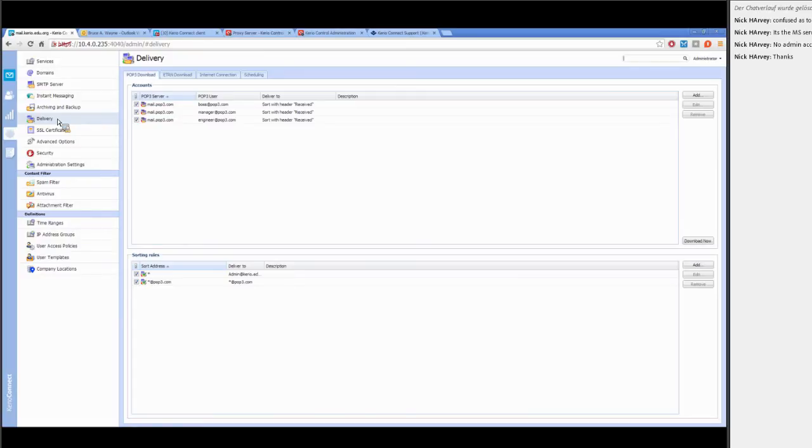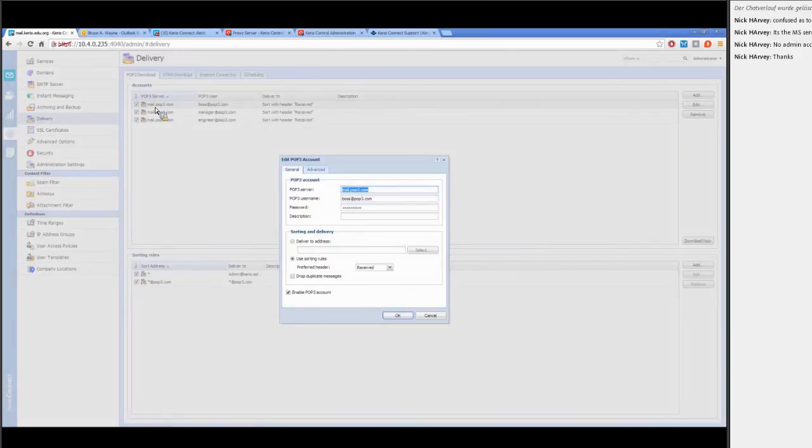In that case, you will need only one POP3 account to access your email on the POP3 server outside your company, on some hosting. Otherwise, as in our demonstration, we are using a separate POP3 account to access a separate mailbox on the source server. I will show you the options for these accounts.